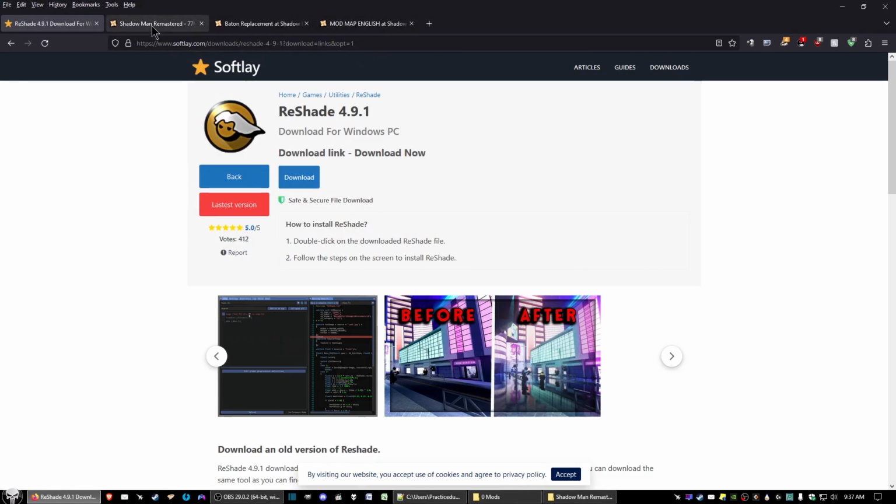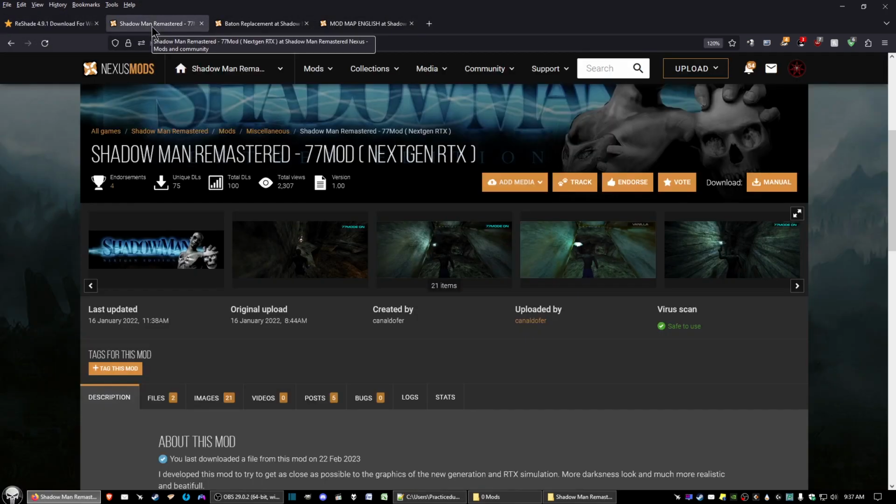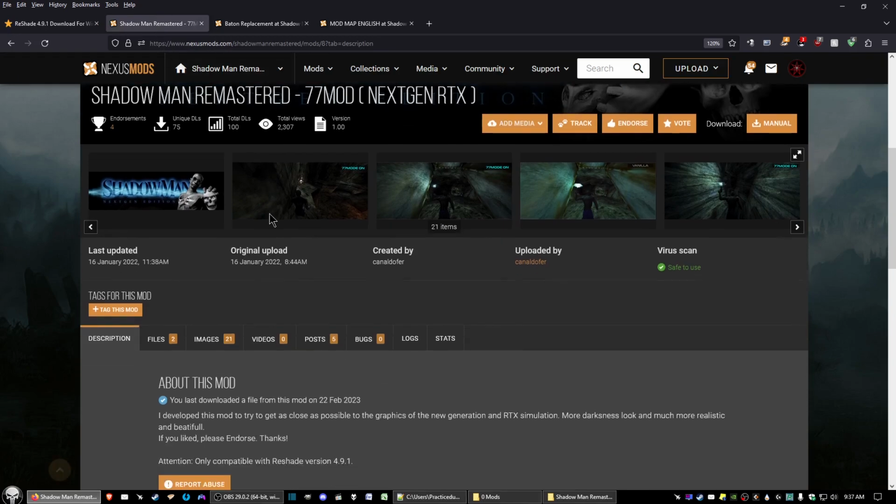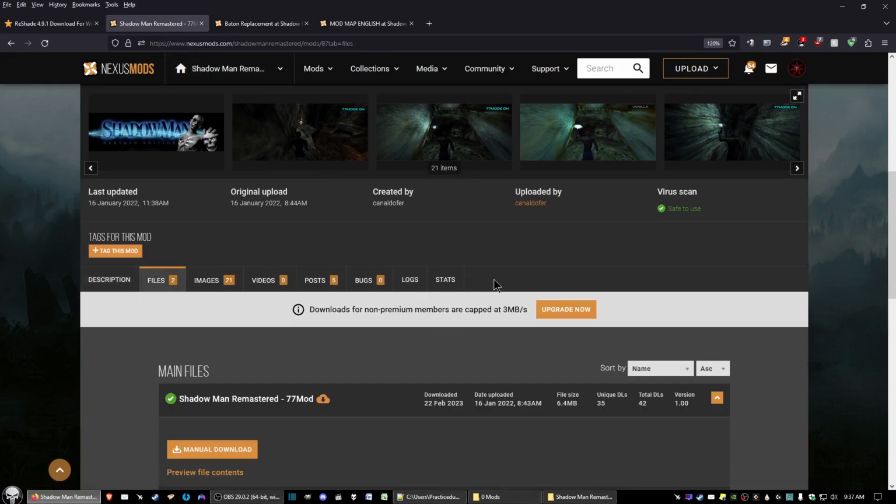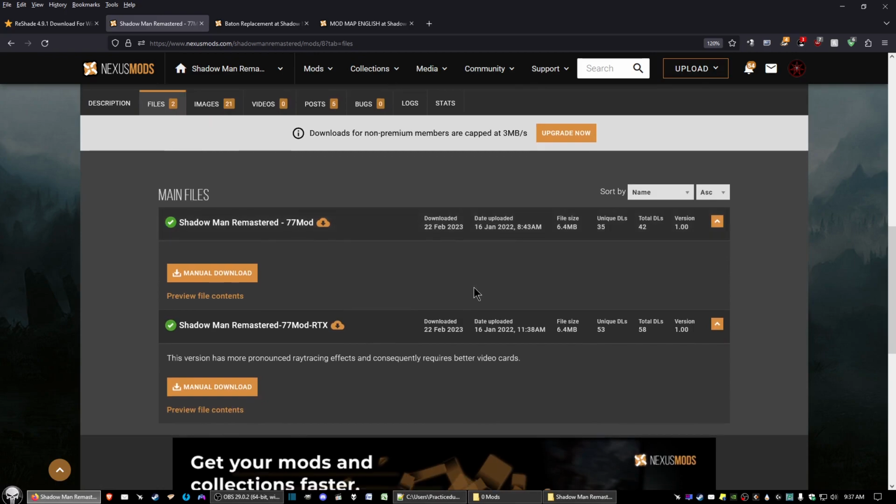The second link will take you to Shadow Man Remastered 77 mod. Click on the Files tab. And then you're going to have 2 files, but you're only going to select one. If you have a card that handles ray tracing like the NVIDIA RTX series, you want to click the manual download here.